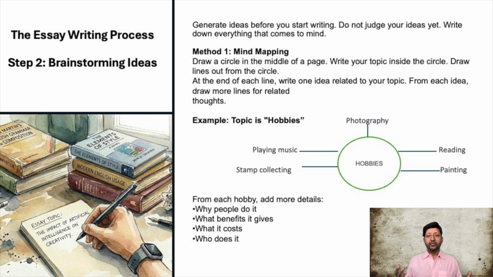Now that you have understood what you're going to write on, you have to look for a method that suits you best, where you can write down the main points. Let's take a look at the first method here. You put in the topic. Let us say the topic over here is hobbies. You put it in a circle and you have lines coming out of it. Hobbies are different for different people. Here I have given you some. You might have different ones. Whatever it is, choose your hobbies and then add relevant details.